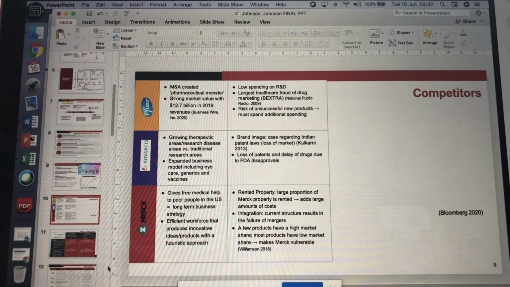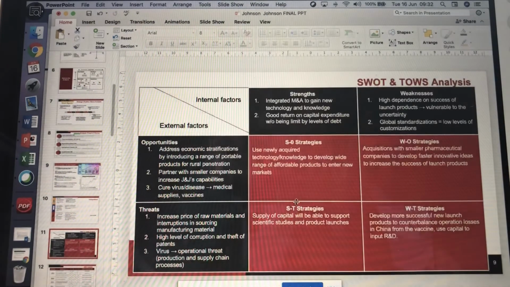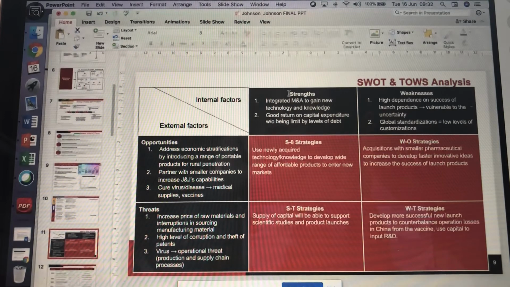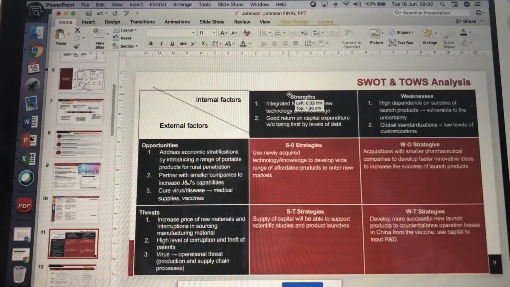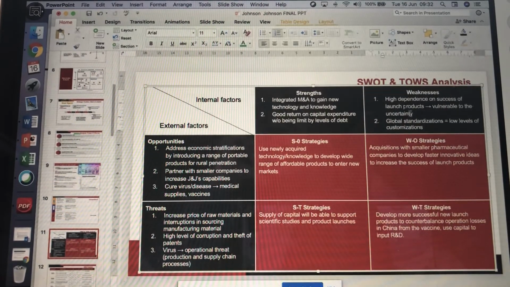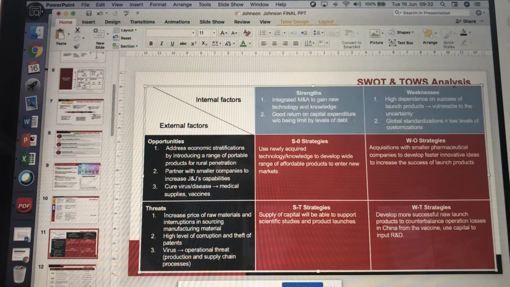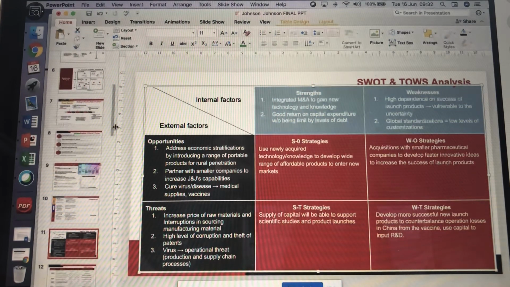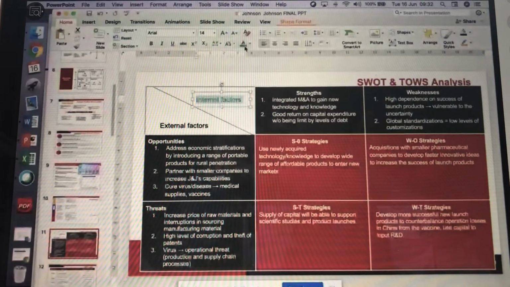Once you have identified the competitors, then you can do a SWOT on those, and again you can combine that. Okay, you have here the SWOT, the strengths and the weaknesses. And always remember, okay, these items here, the strengths and the weaknesses, this is internal. Okay, so those are internals. That means it's what's happening inside your business, okay? And what's happening inside your business in comparison to your competitor.